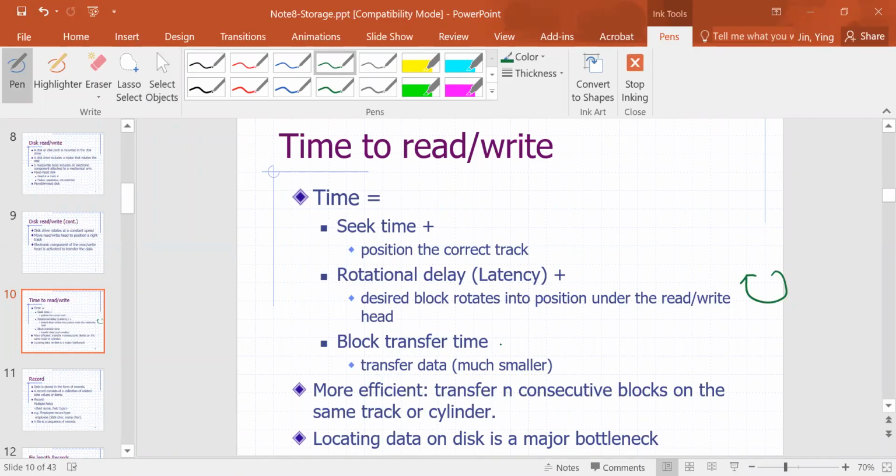And then that's the transfer time. This is much smaller than the other two, because the transfer is the electrical component, but the other two are mechanical. So in order to transfer faster, we want a number of consecutive blocks on the same track or cylinder, so it can improve performance.